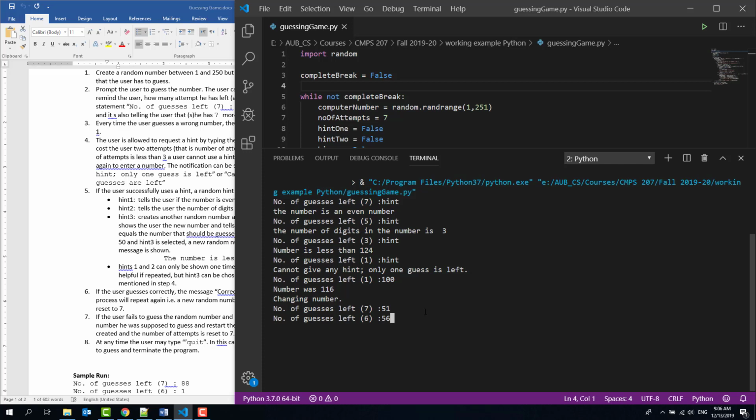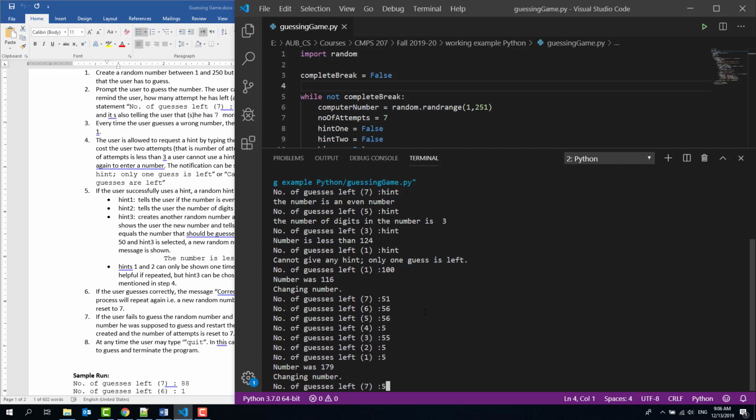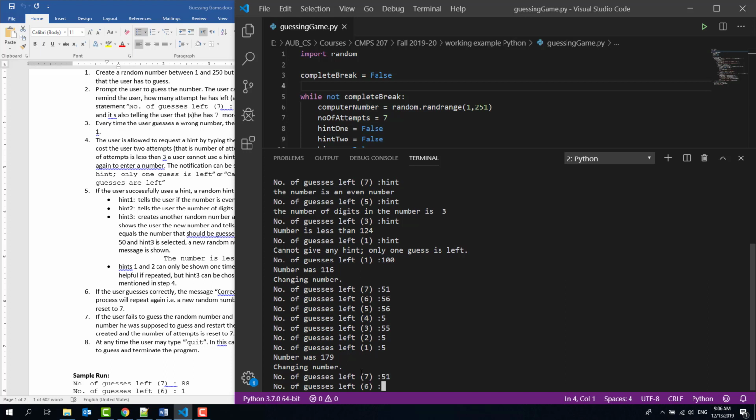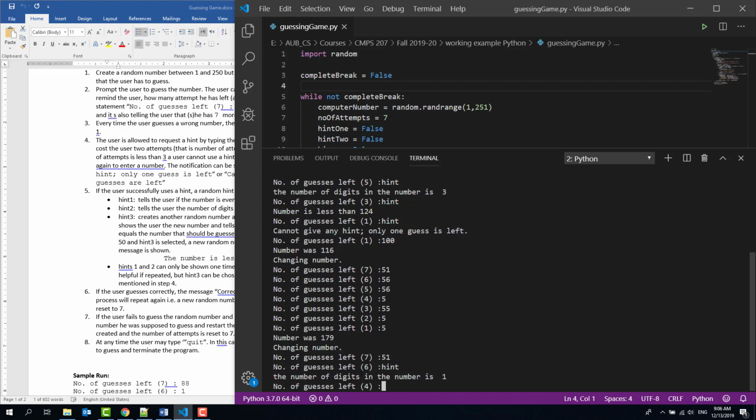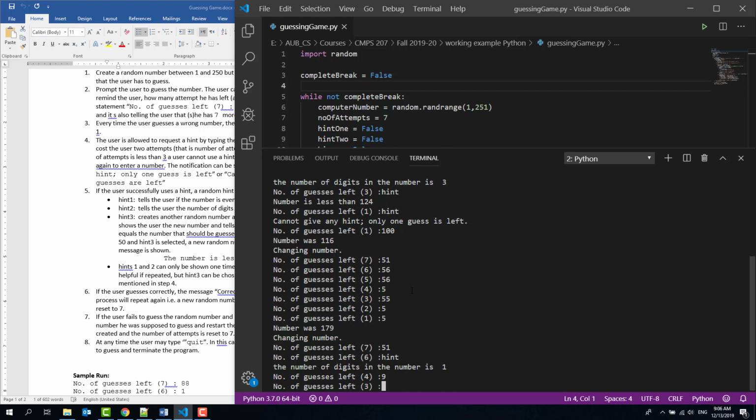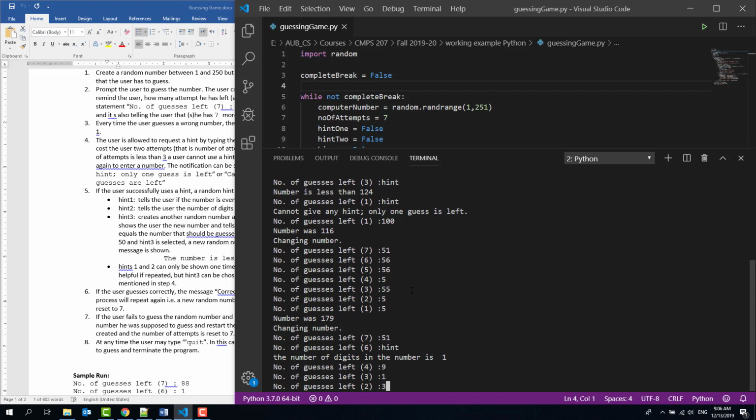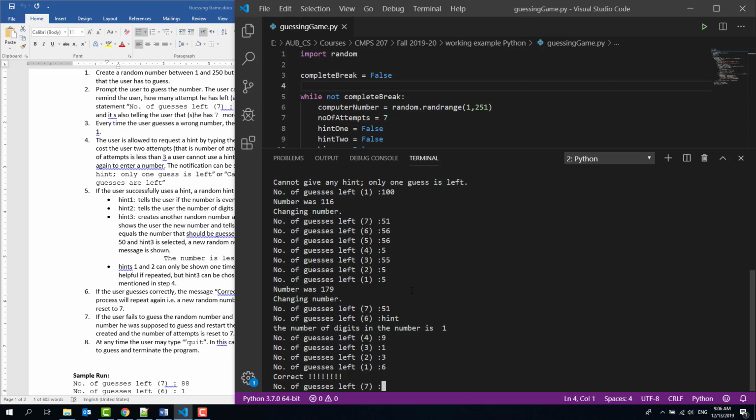So let's assume now I consume all my options. Okay. So if I consumed all my options, again, it tells me the number and it exits. If here I put a number 51, I ask for a hint. It gives me the hint, the number of digits is 1. Okay, interesting. So this one, let's actually try to guess it. 9, 1, 3, 6. Oh boy, I'm lucky today. So I got it. It is 6, and it was the last attempt, which is great.